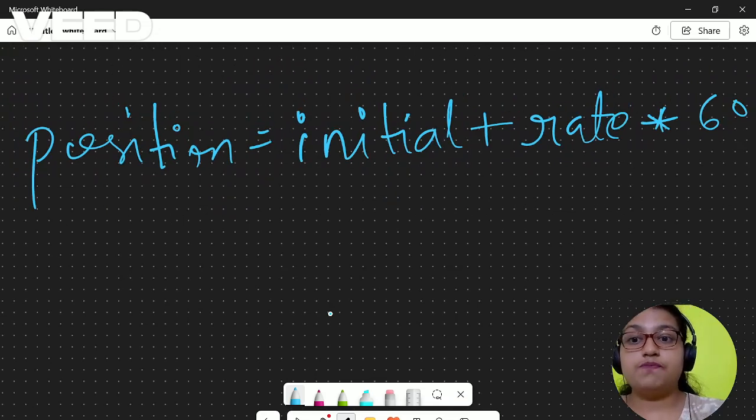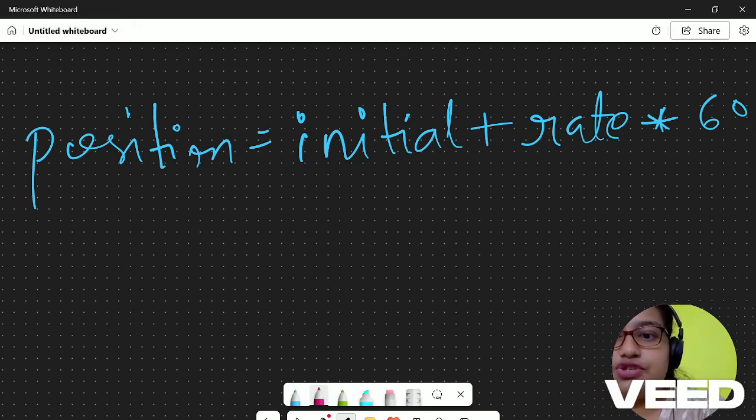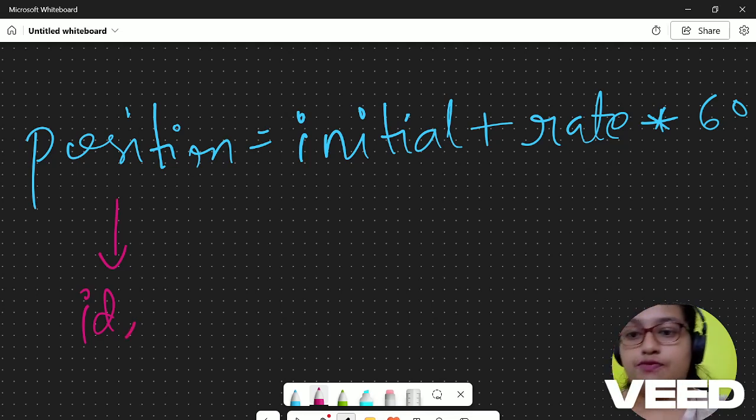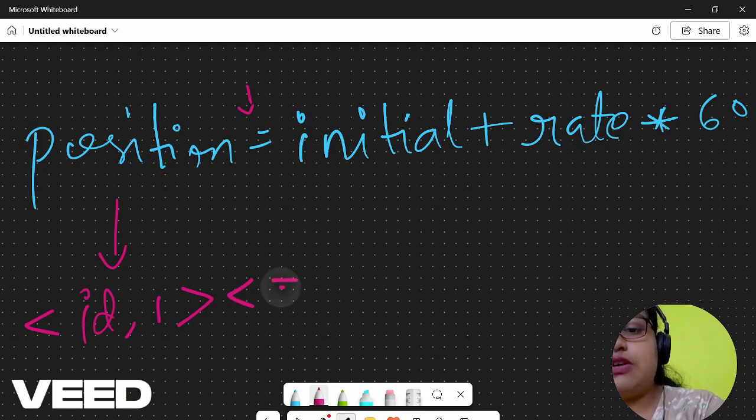So position is a value, so we can tell that it is an identifier. Position is an identifier. This is the first identifier we have identified, so I can write ID, the short form for identifier, ID1, because that is the first one. Then I will use the greater than and lesser than symbols. Next, I have the assignment symbol equal to. That is not an identifier, so I can write equal to.